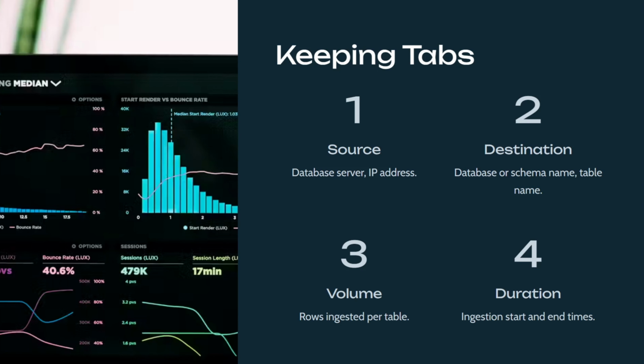Finally, keeping tabs. How do you make sure this whole party is running smoothly? You need some solid quality control and monitoring. Think of it as your event management dashboard. You'll want to track things in your metadata layer like: where did each guest come from? Which party are they attending? How many guests from each group? How long did it take to get everyone in? For the live band, how many notes per minute?